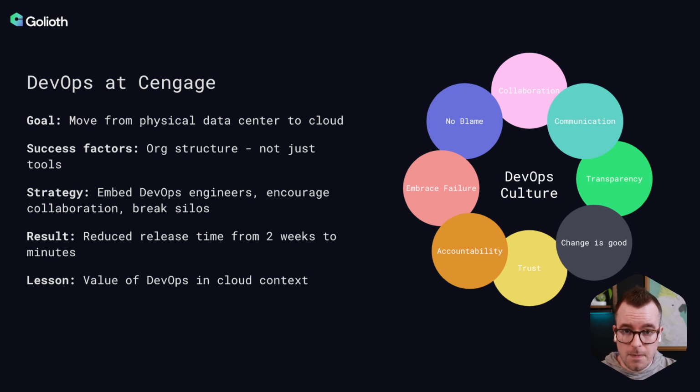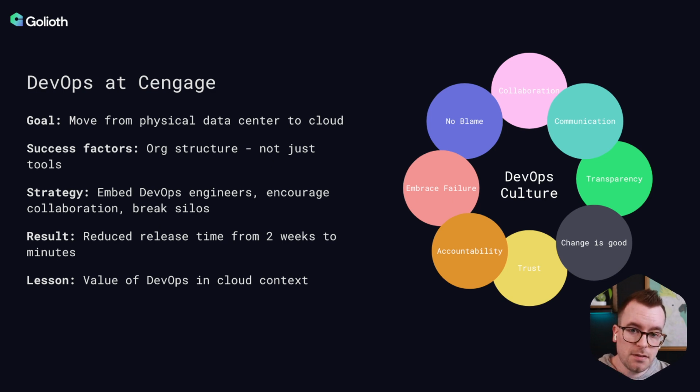With that, we also had the goal of giving developers at the company autonomy and the freedom to set up their own infrastructure and deployments. This got us into using AWS CloudFormation, Puppet, and Chef, and building our own tooling around that. But the key to our success wasn't just about buying or building tools. It was more about organizational and team structure.